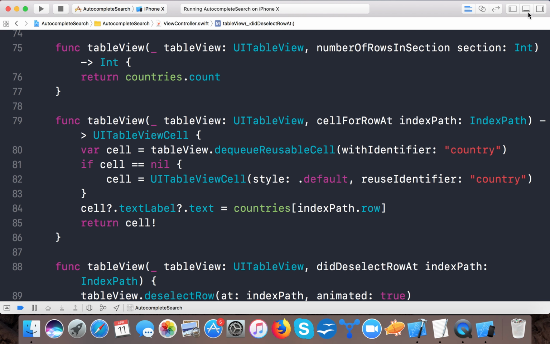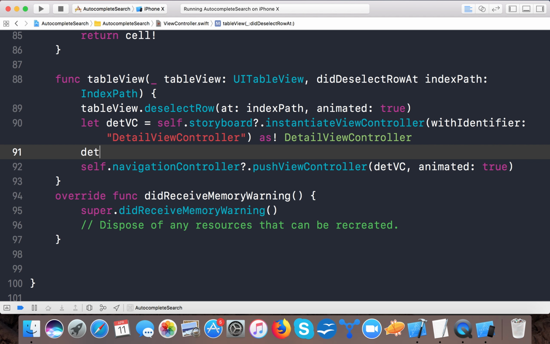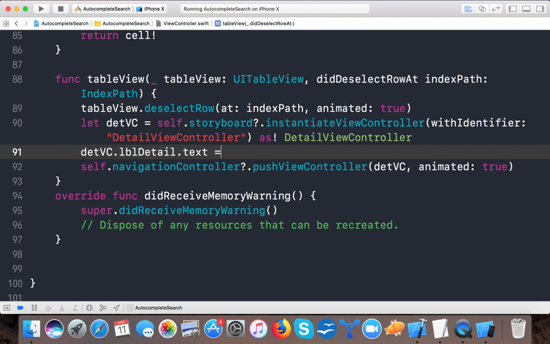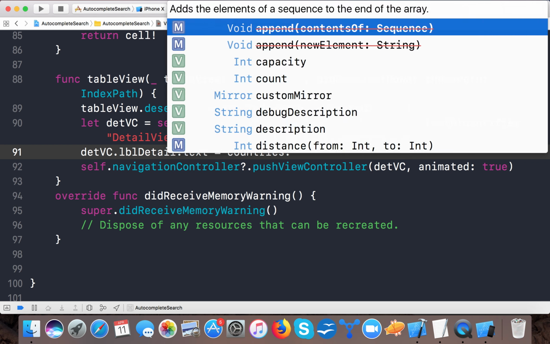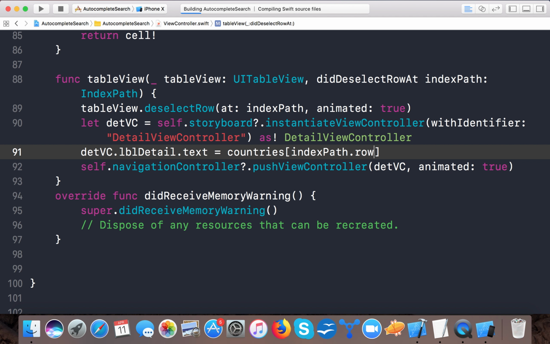Now open ViewController.swift. So here we can say vc.lblDetail.text is equal to countries indexPath.row, and let's run the app and see if we have our selected country on our detail screen or not.